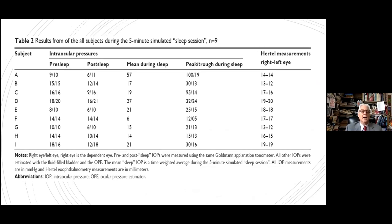Then we took actual people in the clinic, and we positioned them on their side. While they were on their side, the eye that was dependent was placed upon a pillow, and we interposed this fluid-filled bladder across their closed eye before they put their eye upon the pillow. Then for a simulated 5-minute period, like they might be during sleep, remembering that 15 minutes of a sleep posture is common, we had them assume that position. And here are the results for this.